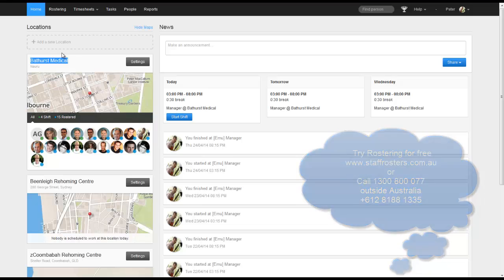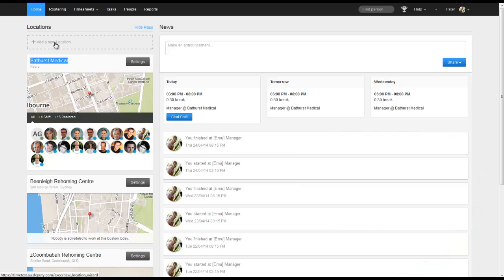We're going to walk through setting up one location. You can have multiple locations, and adding a new location is very easy once you're up and running. We're then going to also look at setting up employees and the details we require there for communication with employees. Then we'll move on to rostering and have a look at how we schedule the staff across a single or multiple locations. Finishing with timesheets, where we can approve timesheets and export CSV files for payroll.